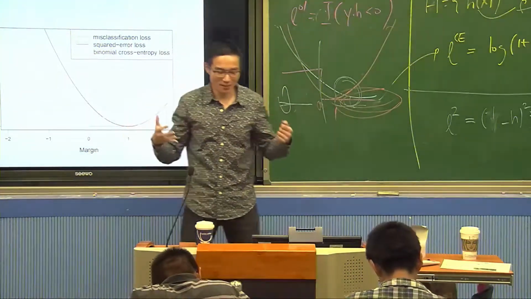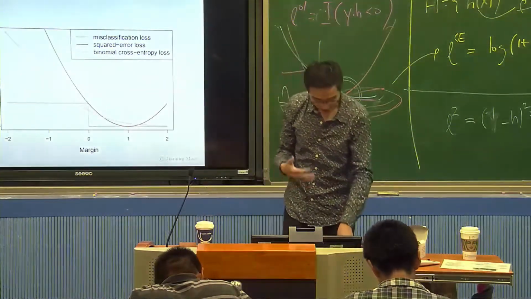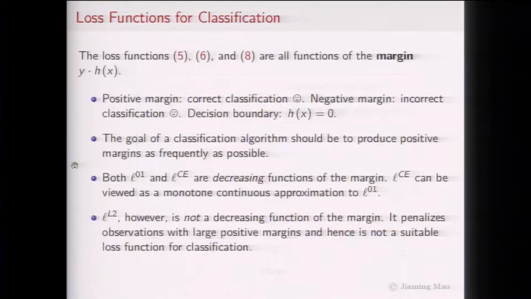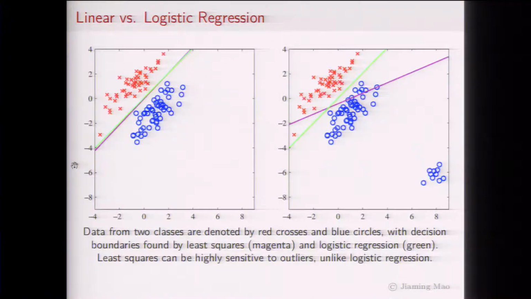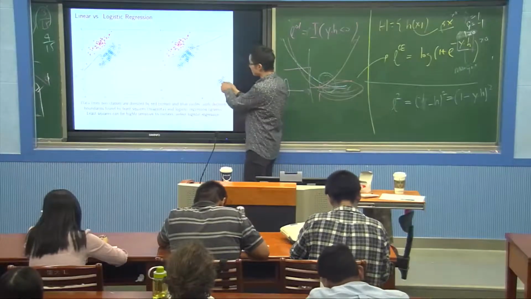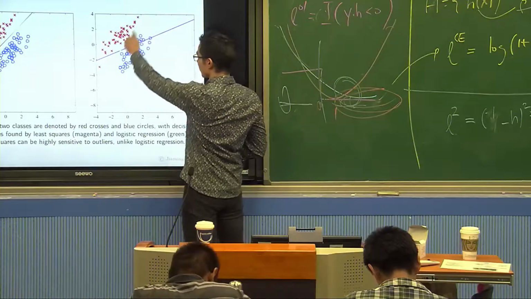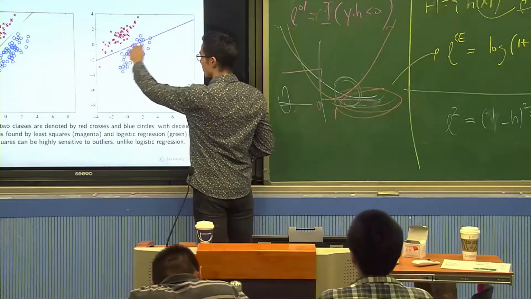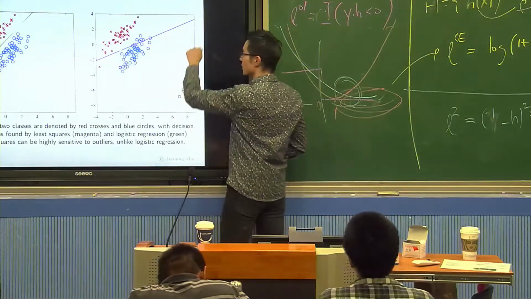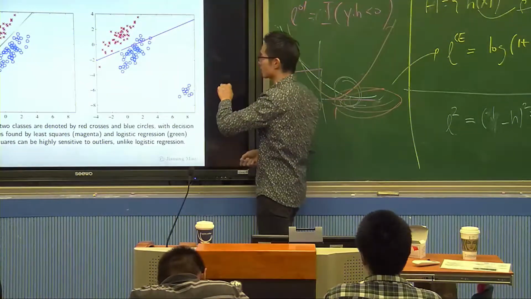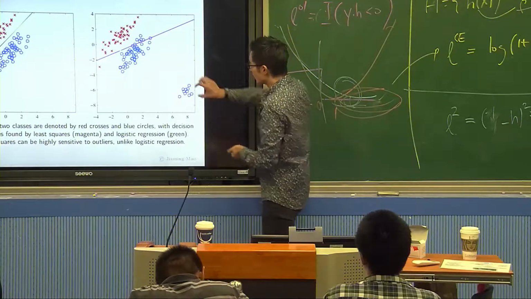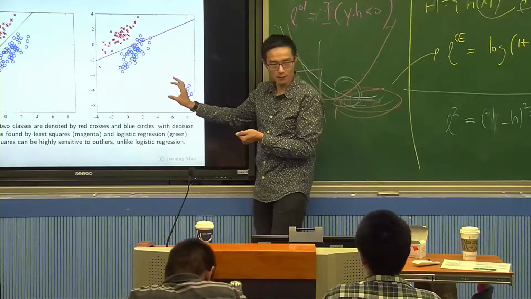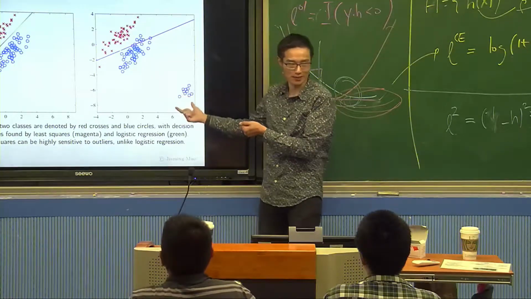This is just a long-winded discussion of essentially the point we made last time, which is that linear regression is not robust, right? Remember this point? Here, logistic regression will give you this very nice boundary, but least square linear regression will give you this very bad boundary. The reason why the boundary is bad is because it tries to minimize the error for these points. But these points are very correctly classified. They are very correct, but they're being penalized for being too correct almost.